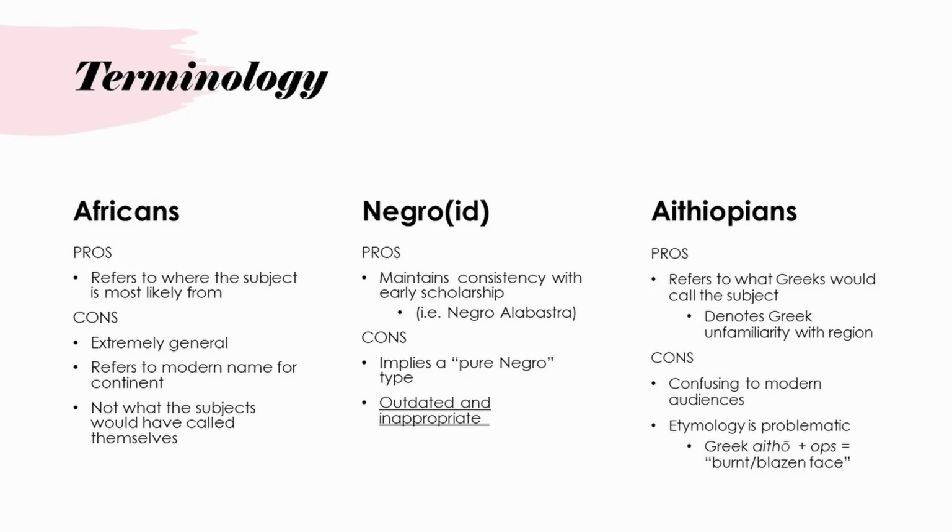If we wanted to label this vessel as the Greeks may have, we could perhaps use Ethiopians, the term used to specifically describe darker-skinned Africans. With its original Greek spelling, this term would be distinguished from the modern country of Ethiopia, and it would be even more specific in identification since it does not have modern historical connotations. The term also speaks to the specific phenotypes often associated with African subjects, particularly Africans that the Greeks associated with the inner part of the continent. However, not everyone agrees that blackness, as we call it today, was exclusive to just these Ethiopians.